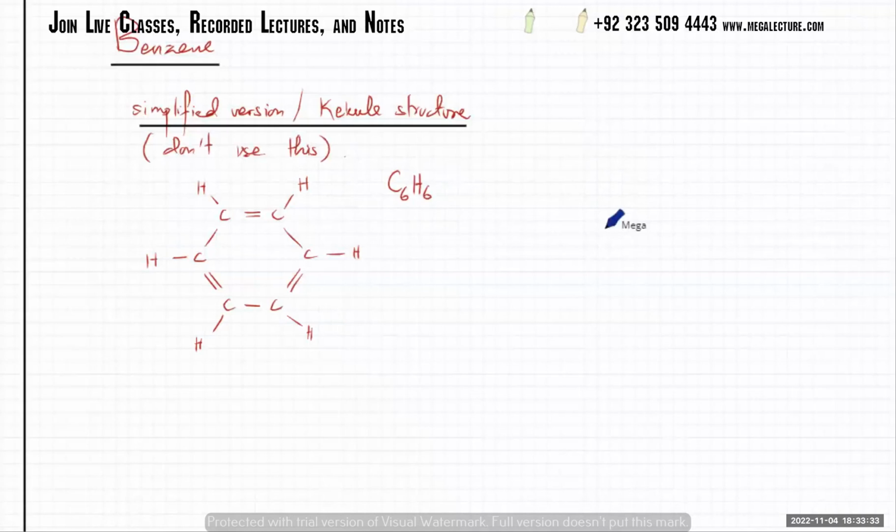Now, note one thing here: if you want to look at the formula and see whether this is a benzene or not, a 1-to-1 ratio of carbon and hydrogen is only possible in a benzene. So whenever you see a 1-to-1 ratio in carbon and hydrogen, that's a benzene, and anything that's close to 1:1. Normally it's 1:2. Like alkanes is CnH2n plus 2. Hydrogens are usually double the number of carbon atoms. Alkenes is CnH2n. Most normal molecules have a carbon hydrogen ratio of 1:2 or greater than that. For an alcohol, it's CnH2n plus 1. So it's even more than double, right? A 1-to-1 ratio is only possible in benzene. This will help you later on when you're doing questions, because the moment you see a 1-to-1 ratio, think of benzene. Think of this thing.